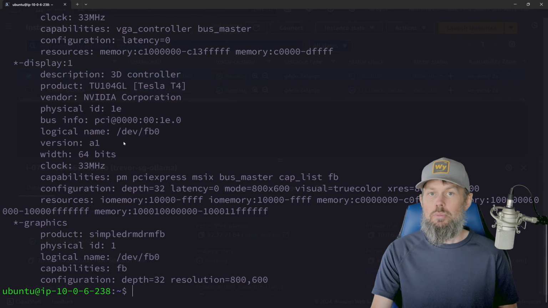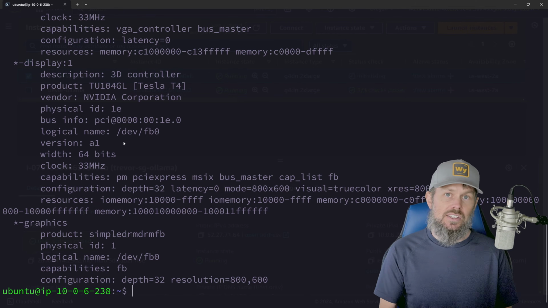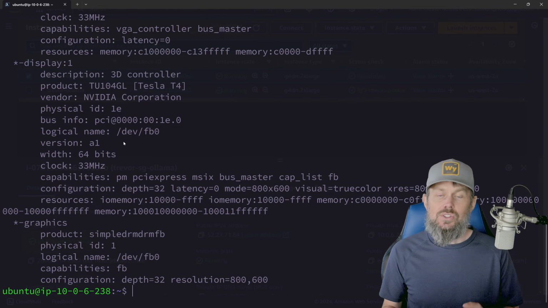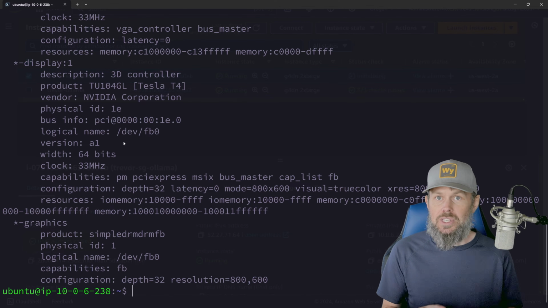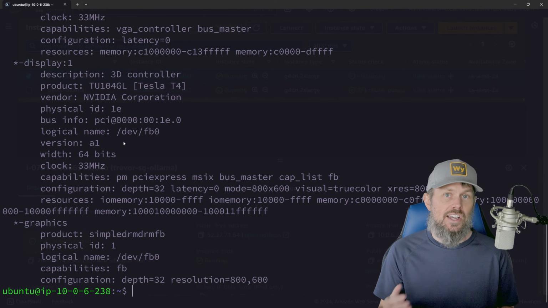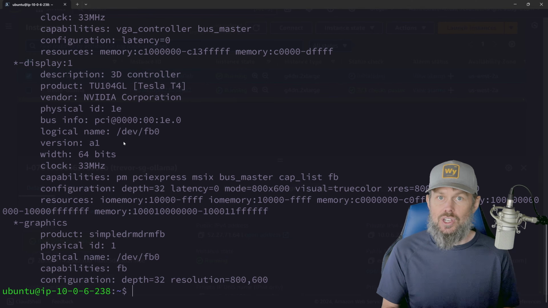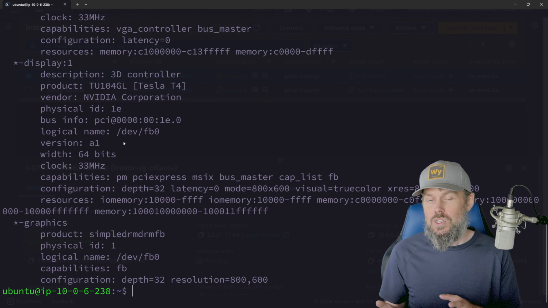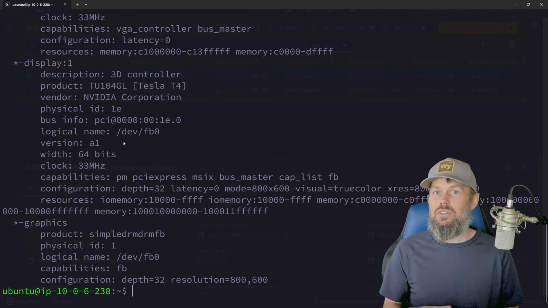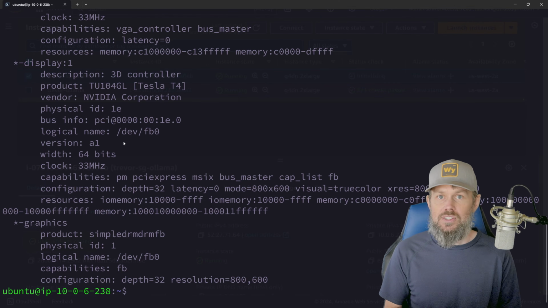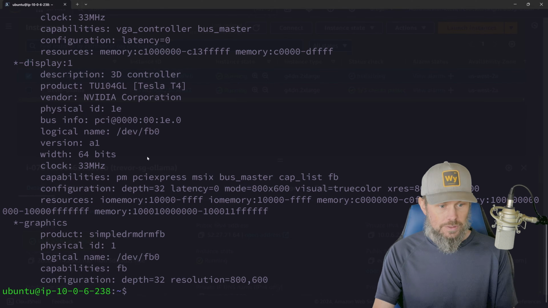So we are good to go, but I do need to make sure that I have the necessary NVIDIA driver installed so that I can communicate with that GPU from various applications. And we're also going to have to install the NVIDIA Container Toolkit so that we can run Docker containers that take advantage of the GPU capacity as well. So we have to install the NVIDIA driver first. We have to install the NVIDIA Container Toolkit as well. Then we'll install the Docker engine, Docker Compose, and all those prerequisites so that we can get this server set up to run our LLMs here.